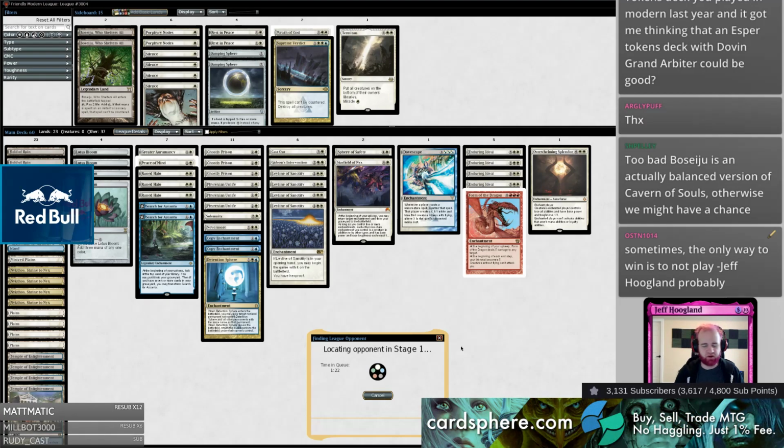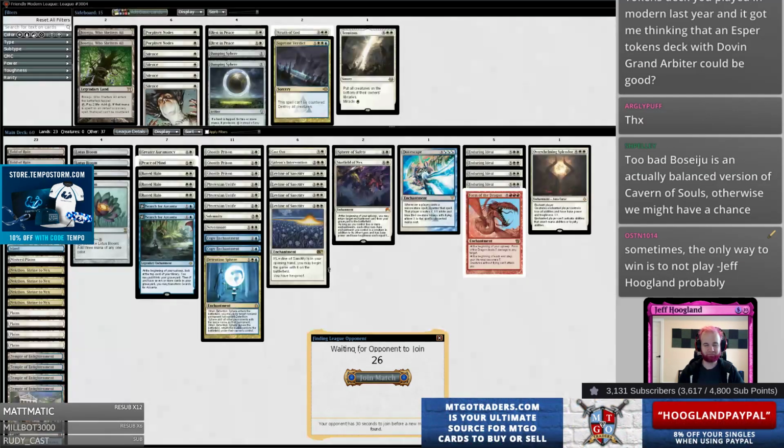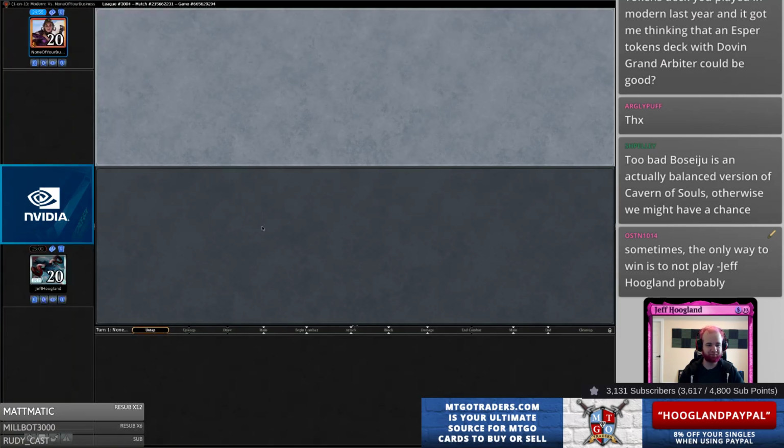Nah, I just subscribe to the school of thought that if I think a match of Magic's going to be miserable, I'd rather just not play it. Yeah, it's too bad Boseiju is a balanced version of it, right? Why does this card have to be fair? Instead of unfair nonsense.